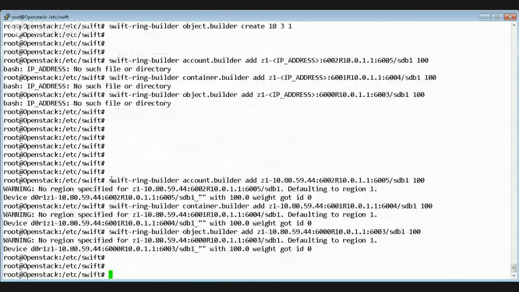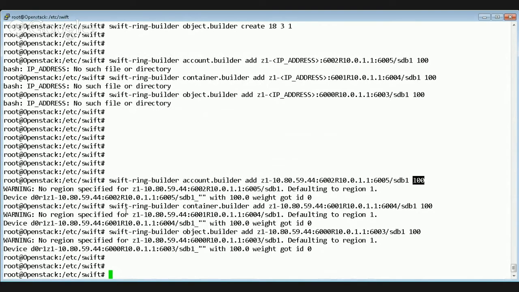As you can see, I'm typing swift-ring-builder account.builder. I'm adding this even zone and I'm giving an IP address of my eth host. I'm using port 6002 here. R1 says for R4 replication, that's the replication IP address on port 6005, and I'm adding sdb1 and giving a weight of 100.